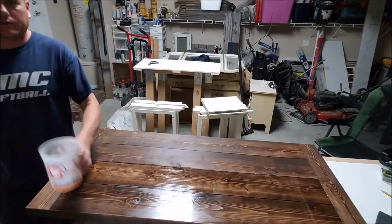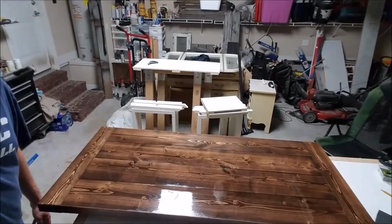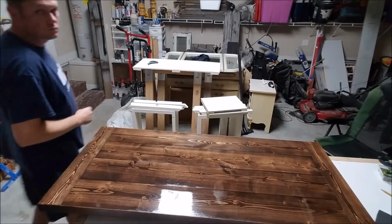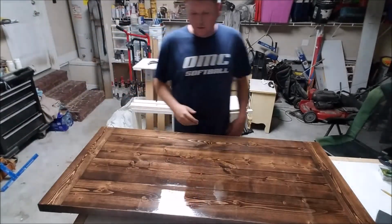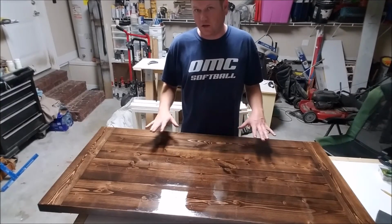Alright, I won't torture you anymore. I'll show you when it's done. There you have it. So this is a satin finish, so it's not going to dry quite this shiny.